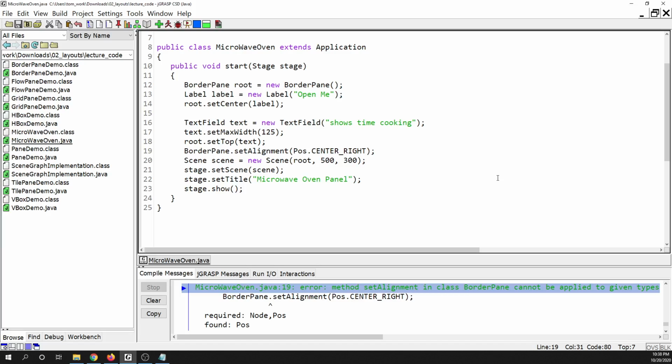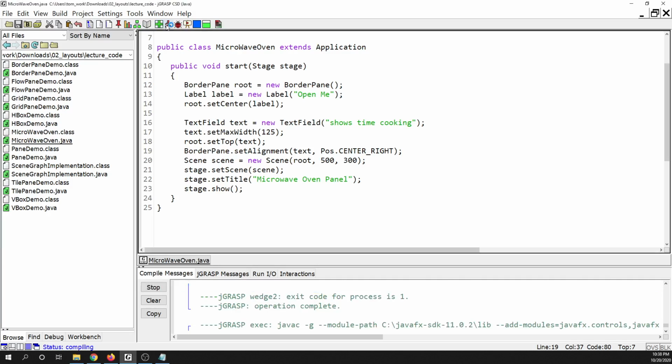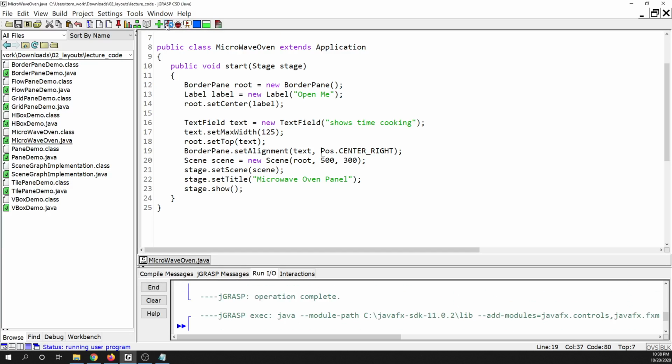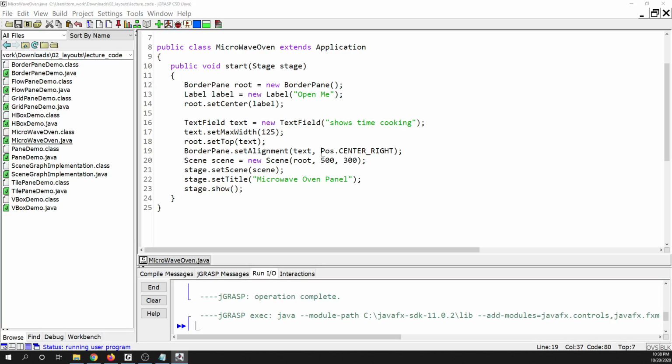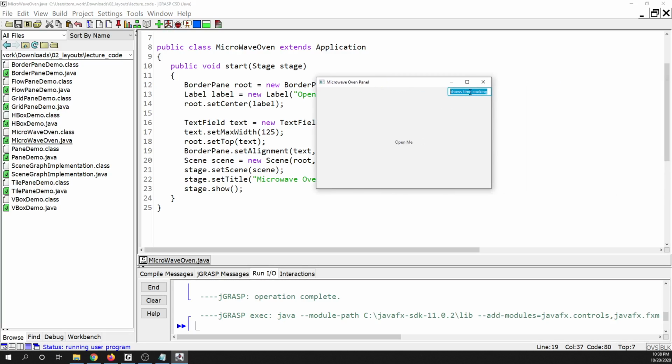And we need to give it the name of the child first, right? Center right, that's what we want. So it's text, Pos.CENTER_RIGHT. All right, so there we go. That's looking okay.